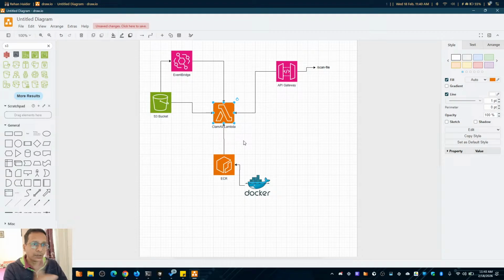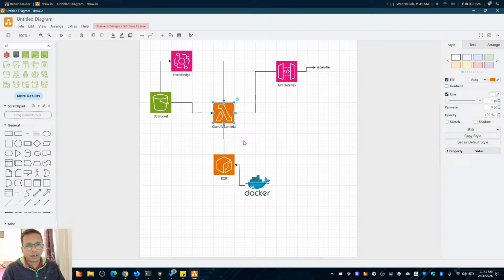You can solve this problem of traffic going over the internet by creating endpoints, but we're going to keep it simplistic, right? The ideal solution is you actually keep the definitions in an EFS drive, right? For that, we have to create the Lambda function inside of a VPC because the EFS drive requires you to have network connectivity within the AWS, right? So we'll probably do that in another iteration at some point, right? At this point, we'll keep it simple, which is our Lambda function will download the definitions from the S3 bucket.